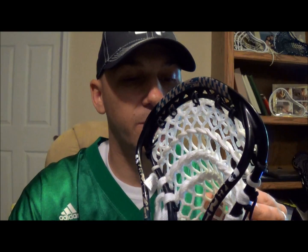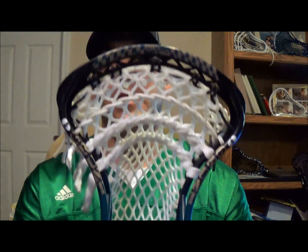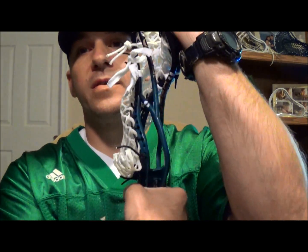So like I said, once I get my new mesh formula done for face-offs, then I'll do a stringing tutorial on it. So far I've been working a lot with this one, doing practices and stuff with it, and I really like it. It's extremely flexible. You can turn it over on itself and it springs right back. It reminds me of the blade, how everybody can twist it up and all that stuff. It's the same thing. You can turn this thing in, it just bounces right back. So far I like it.